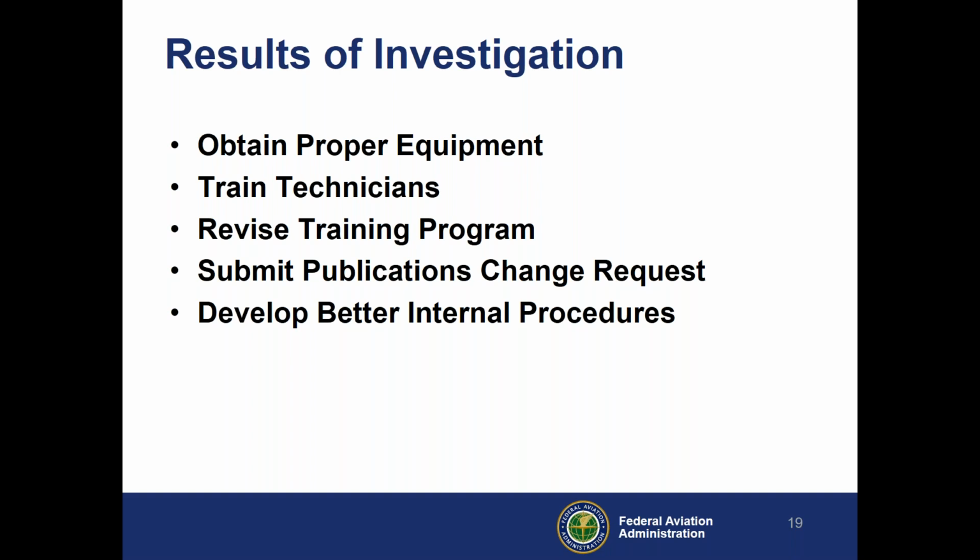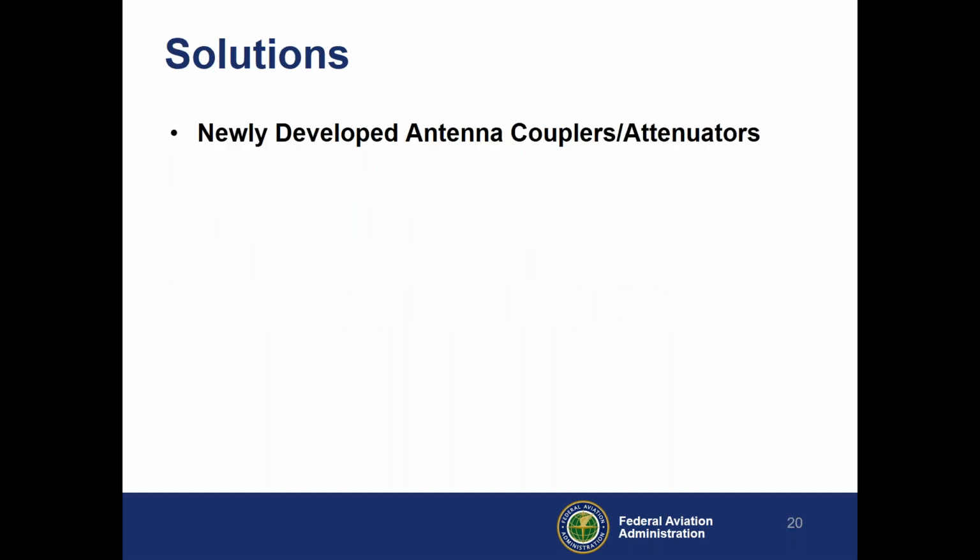If they do find that the technical data is incomplete or not adequate, we ask them to submit publications change requests to the manufacturer. And sometimes they just have to develop better internal procedures. So some of the solutions that have been developed are covered in the next slides, and I'm going to ask Carrie Crawford to discuss these next slides. Carrie Crawford.